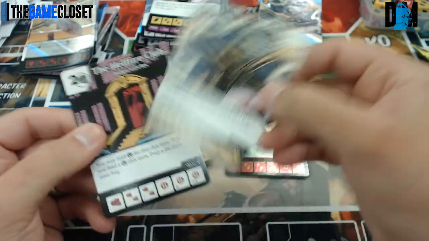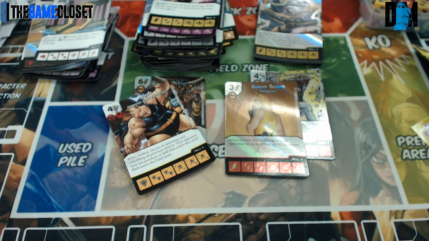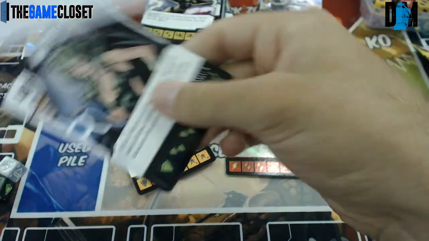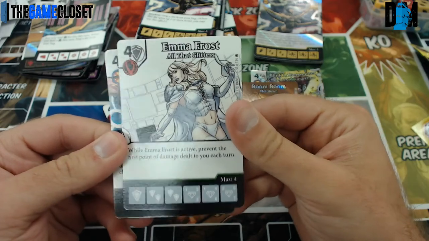Uncommon. This is just a straight up good die, too. So when she spins up, you just prep a die. You can't go wrong with that. It's a good early buy. Yeah, exactly. 100%. Oh, this one's interesting, though.